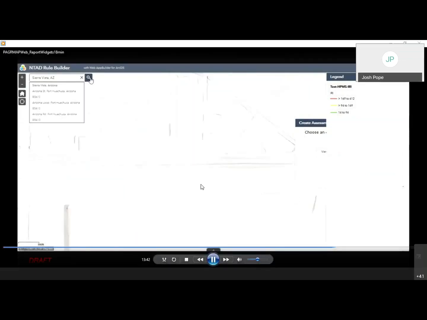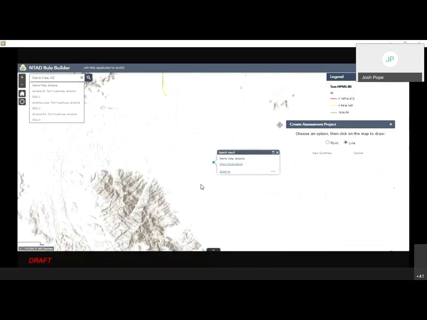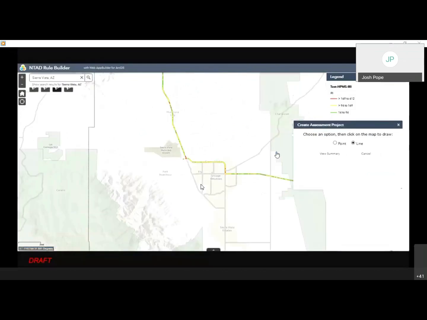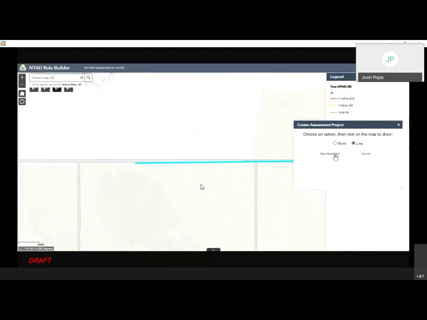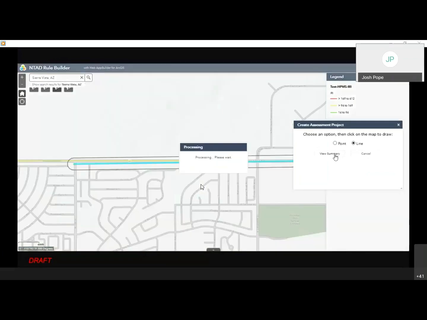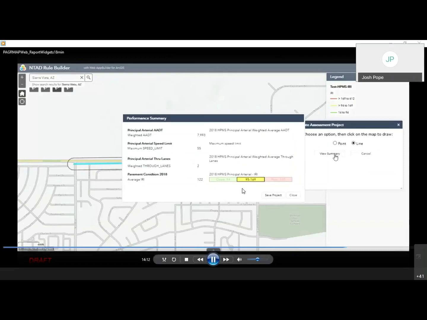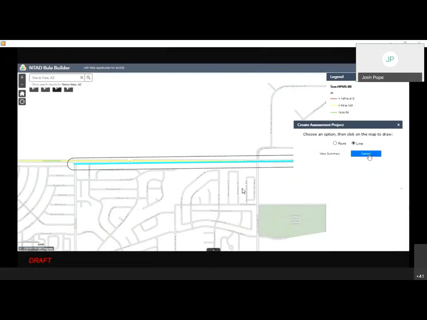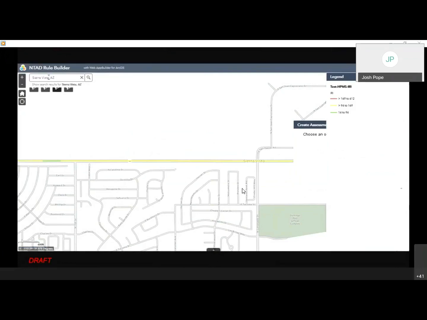And I'm just going to continue with this breakneck pace and jump all over the state to Sierra Vista and start digitizing some extents to show you that this can move beyond. This is defined by the extent of your data. So hitting federally available or state available data sets, these rules can apply to them anywhere. And it goes and pulls a summary. We see that's in fair condition, 8,000 AADT, 55 miles an hour, and 2 through lanes. We're going to jump on up into Tempe and step through a similar exercise.